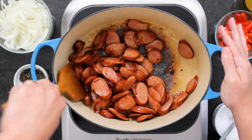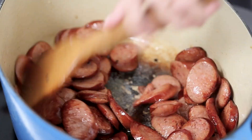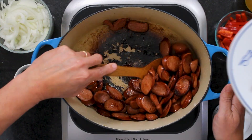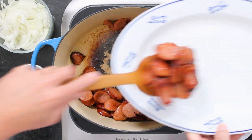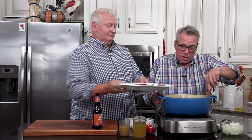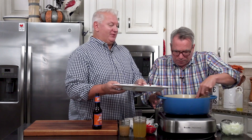I love how it gets a little crispy. Look at all that good stuff on the bottom — it kind of sticks to the bottom, but don't worry, we're going to deglaze it and it'll come right up. Now, it takes a little longer than three minutes. Not every one of them is going to be completely charred, but you want a good amount of them nice and crispy.